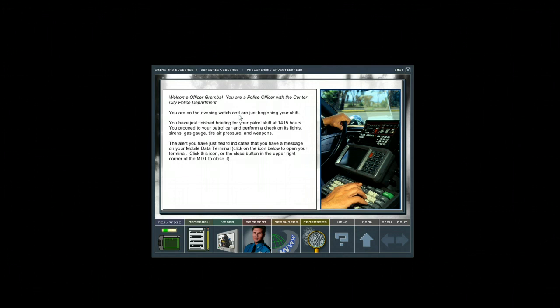The alert you just heard indicates you have a message on your mobile data terminal. Click the icon that will be flashing down here in the far left. Open it.